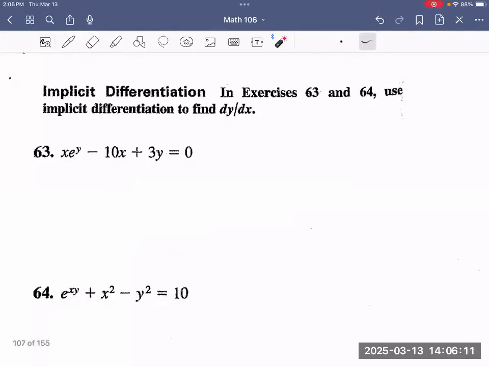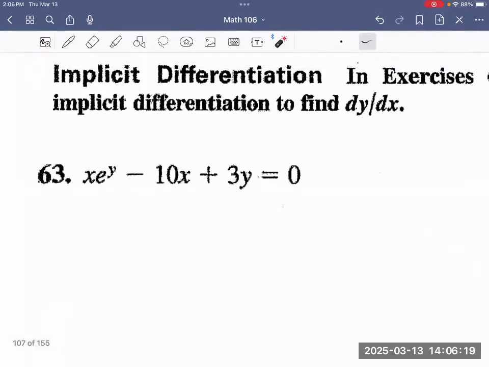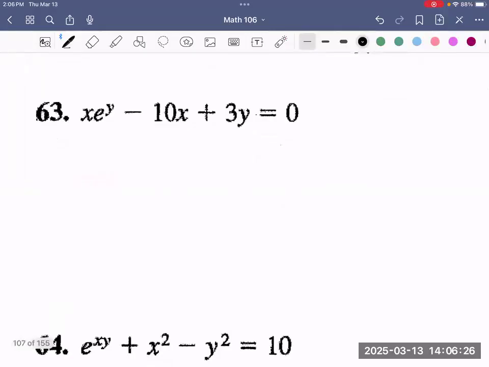We'll start with just doing these quick implicit differentiation exercises. Now with implicit differentiation, we're going to take turns deriving each variable. So you'll notice that we need the product rule here. And if you're at this point in your class, more likely than not, you're not breaking these up and you're just going to go right for it. If you still need to break these up using the product rule, quotient rule, and so forth, just take your time with it.